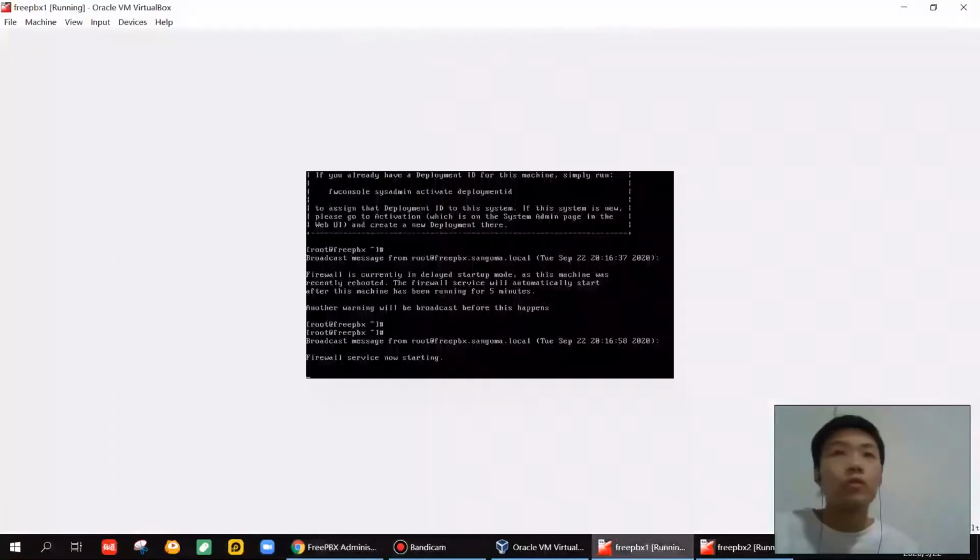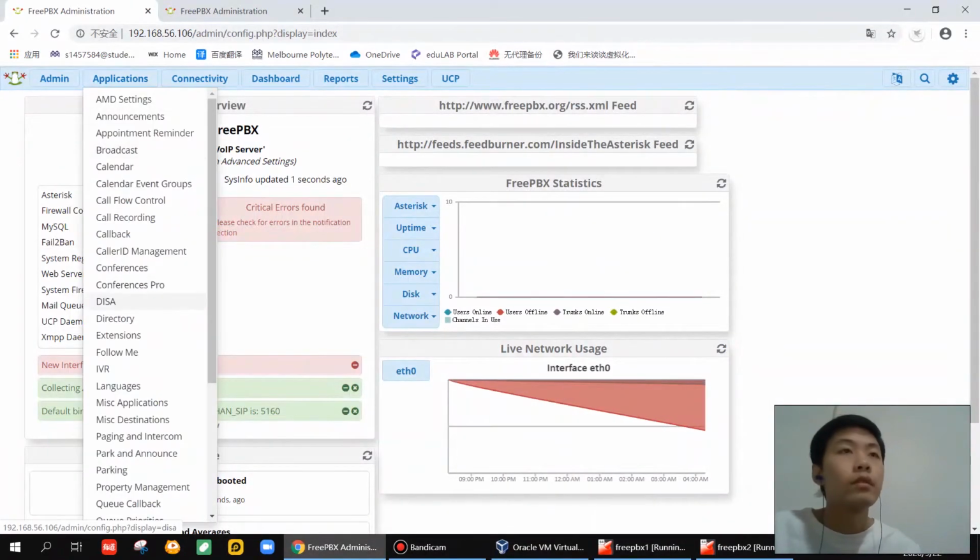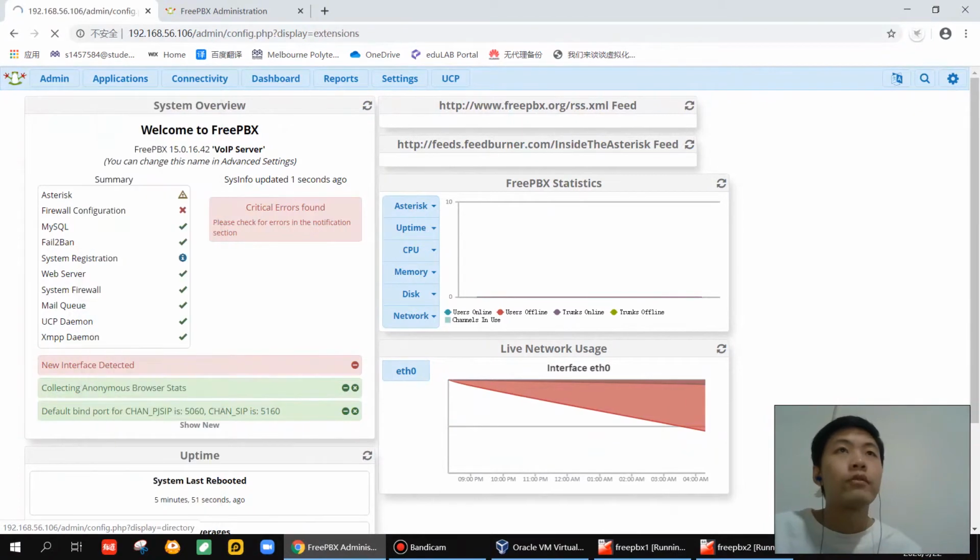And when we go back to the virtual machine, it reminds us the firewall service is now starting. Okay, then before we add the trunk, we need to set the extension first.